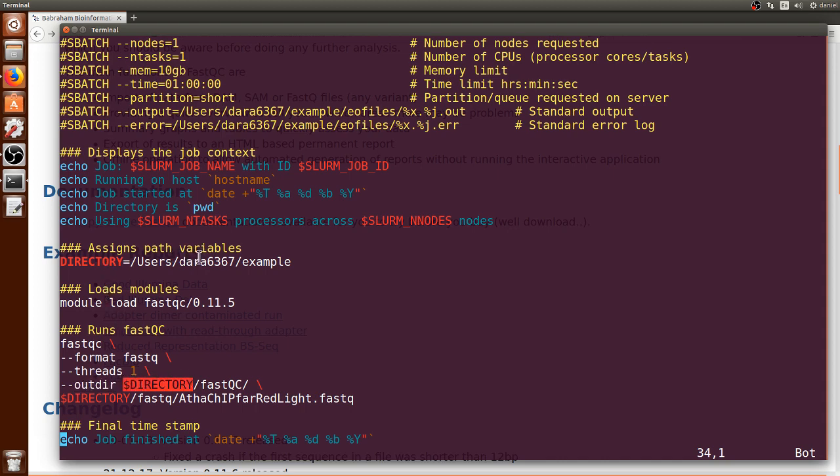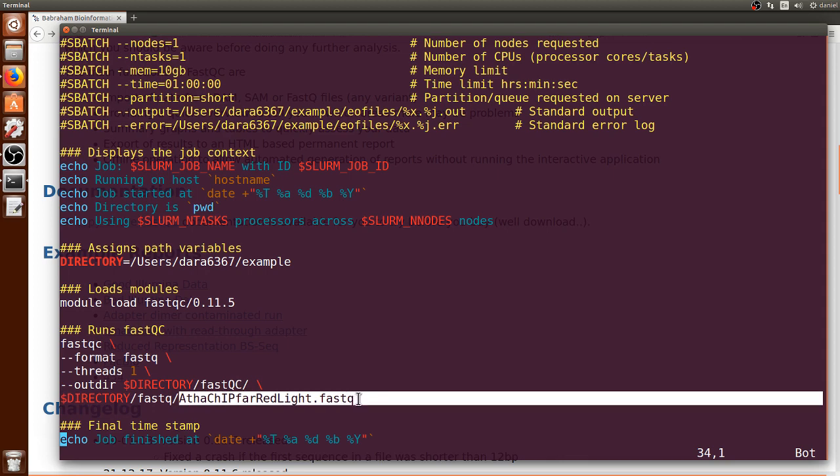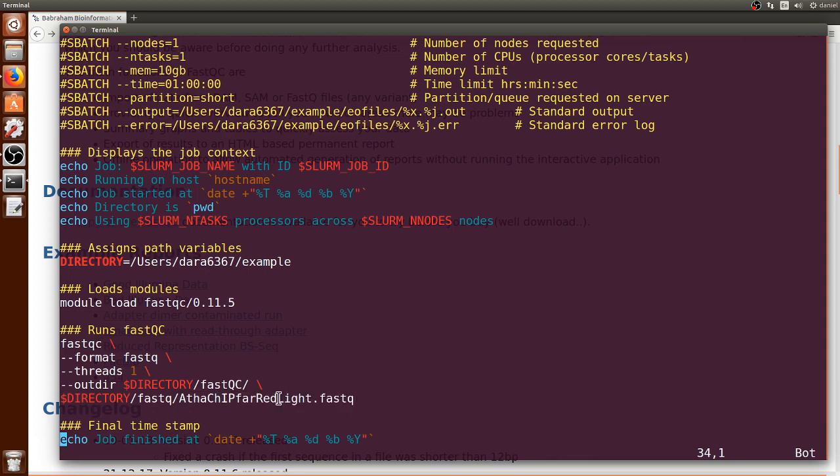We use the variable directory that we created earlier, and then it will go into the FastQC directory that we created earlier too. And finally, we just put the input file, which is its own path. So again, it's the Arabidopsis ChIP-seq FastQ file that I described earlier. And finally, it just prints the time at which the job finished running.